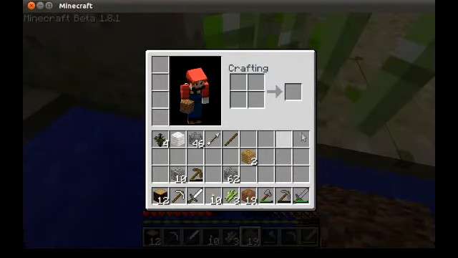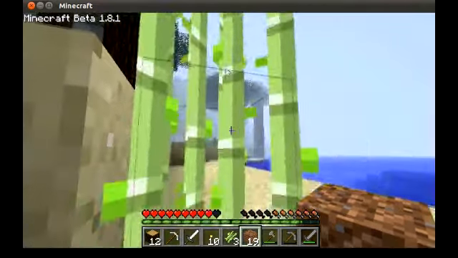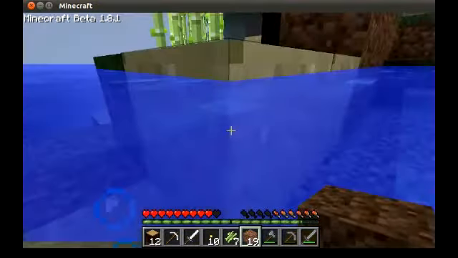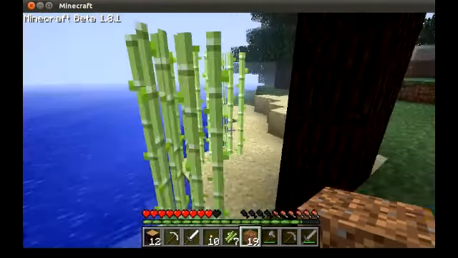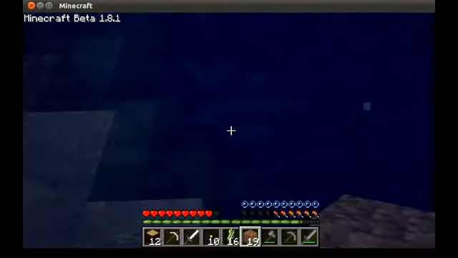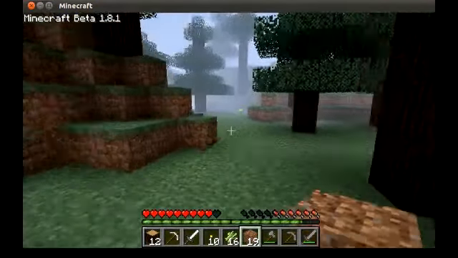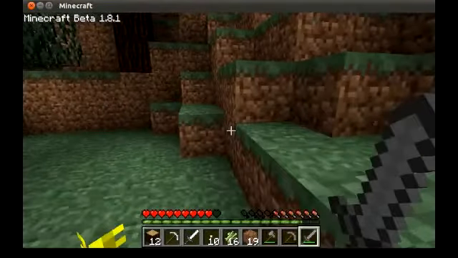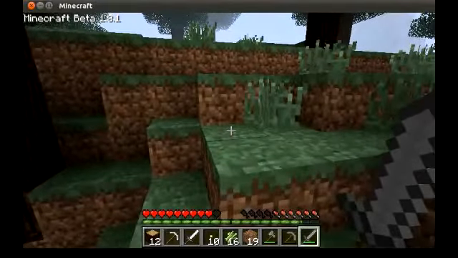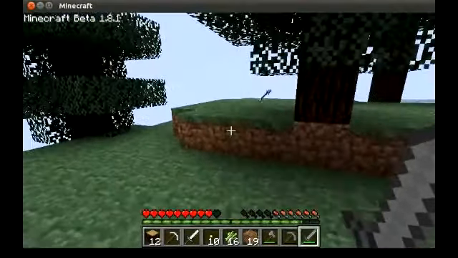But I guess as of 1.8, my food's going down. Didn't even notice that. I don't think I have any food, so I could be screwed here. Wait, there's an arrow. Okay, well, I'm going to. Oh yeah, I found that cave that other day. It's right there.